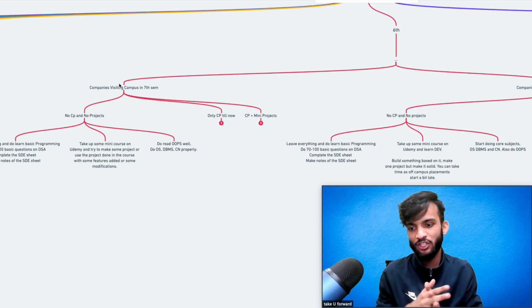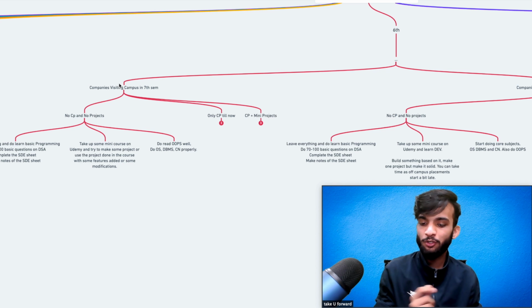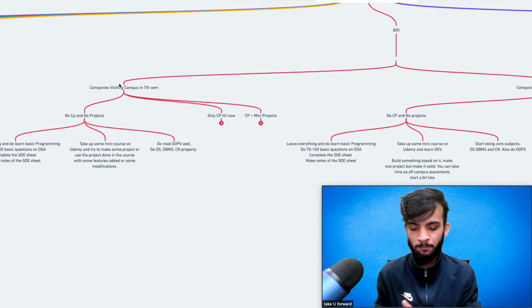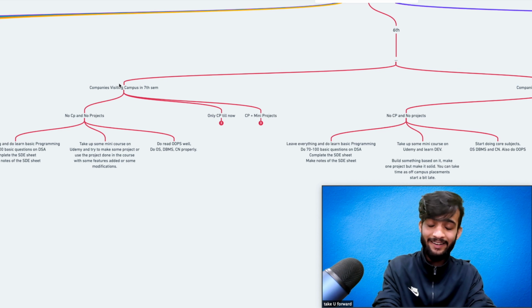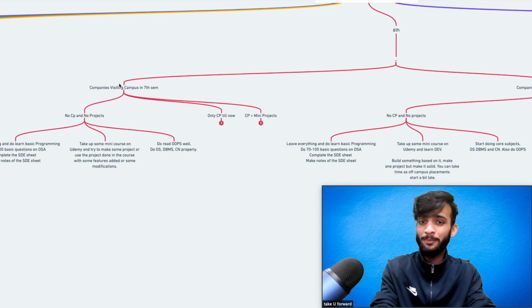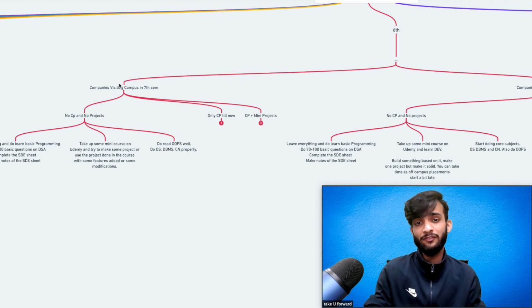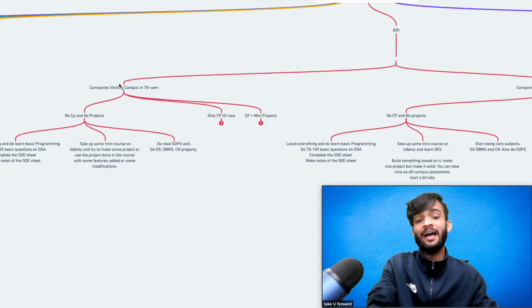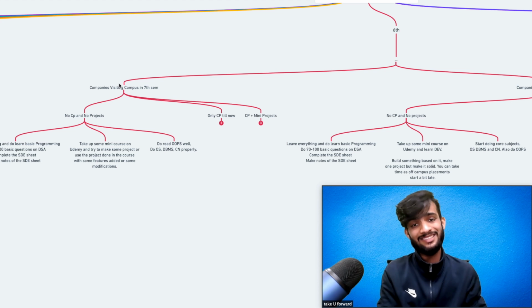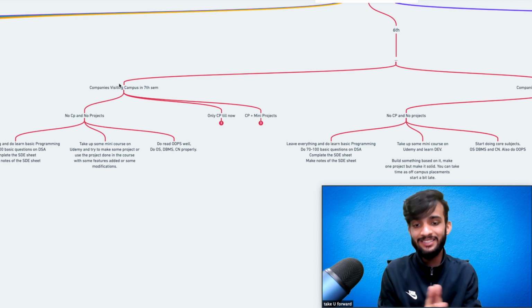Yes, start doing the SD sheet and make sure you make notes of the SD sheet so that it can be helpful while you are interviewing. Now apart from that, take up some mini course on Udemy and try to make projects or use the project done in the course with some features added or some modifications, because that's going to be an important part. That is the project. Now, what about the other aspect that is asked in the interviews? Because companies will be visiting. The other aspect is that you need to learn OOPS. Yes, understand OOPS, that is object oriented programming, and do all the core subjects like operating system, your DBMS, or your computer networks. So please make sure you cover all these portions.